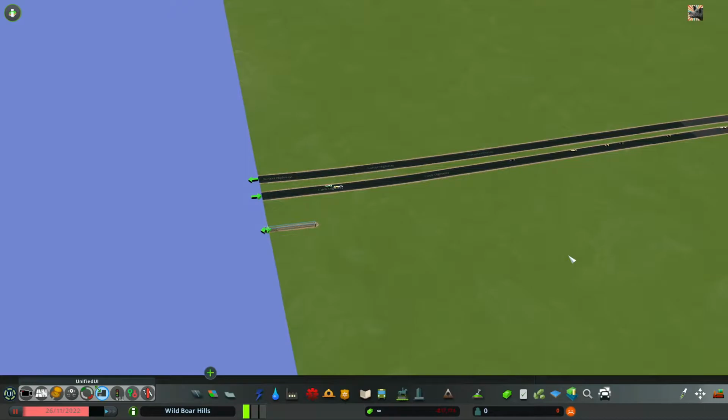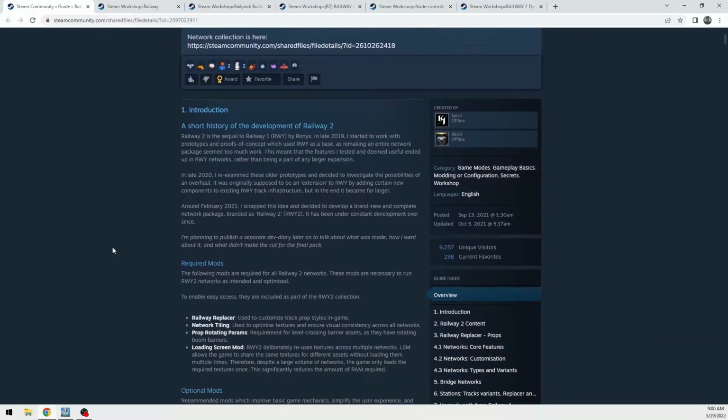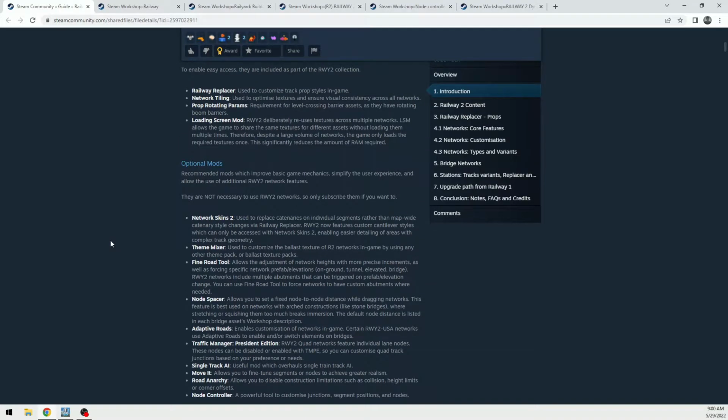First, I want to take you to the Steam Workshop to show you some important pages in order to get Railway 2 train networks set up. This first page is the Railway 2 guide page, and I'll be linking to all of these in the description and add some other pages that you might be interested in. This page gives you an overview of what Railway 2 is, and it gives you a list of the mods that you'll be needing to actually run the system.